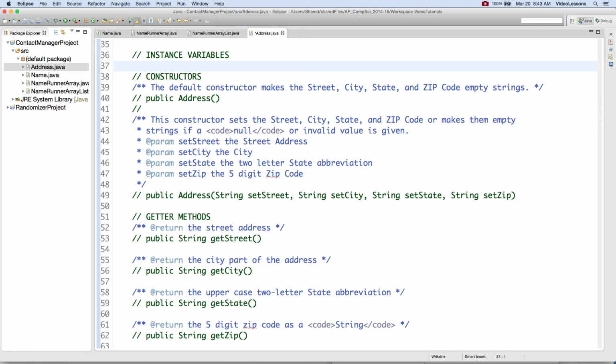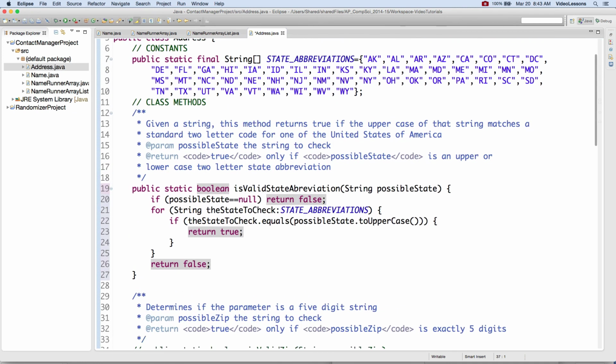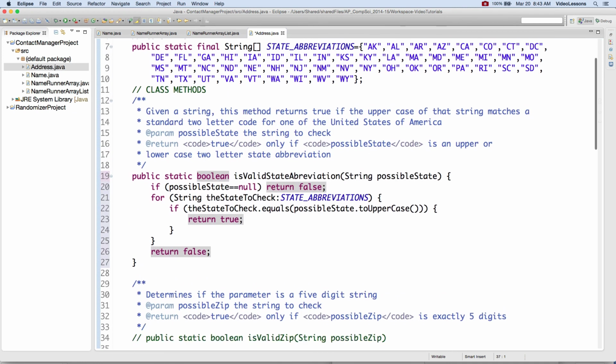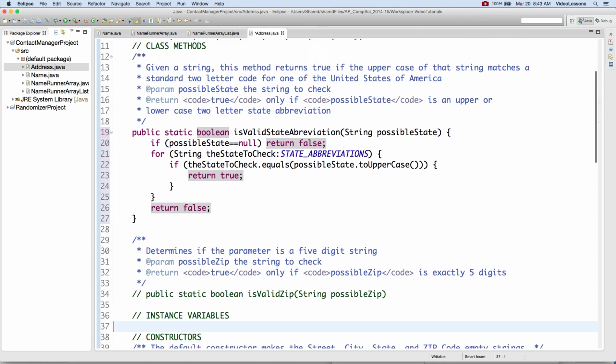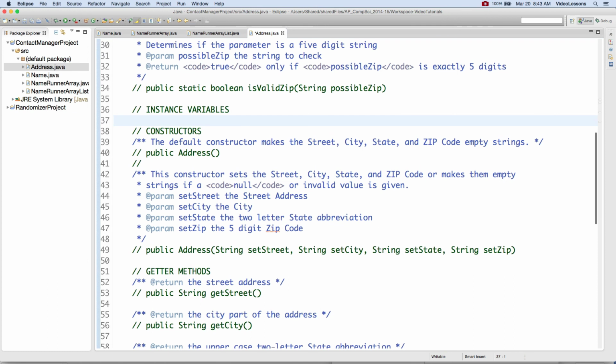Well, in the case of a 2-letter state abbreviation, first turn it into an uppercase string if it's lowercase, and then second, determine if it's a valid state abbreviation. Is it, in fact, one of the 50 state abbreviations from the list? And of course, we've just written a method that makes that very easy. And if it's not, make it null. And then, of course, you're also going to do the same thing for your 5-digit zip code.